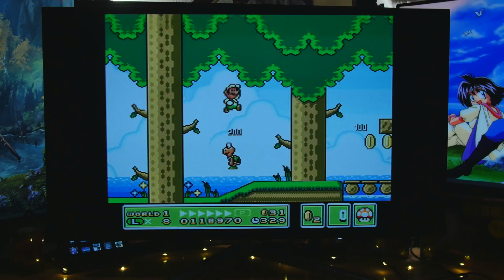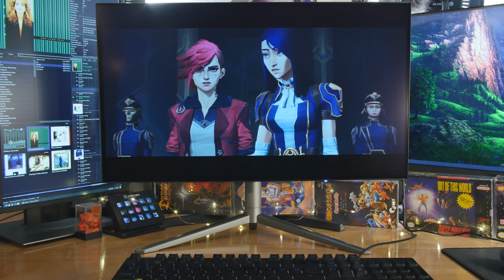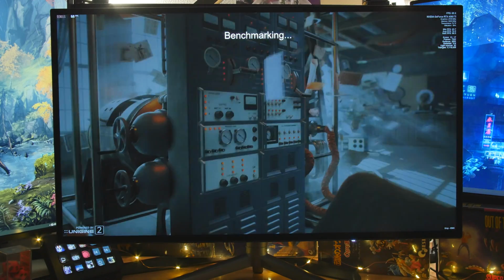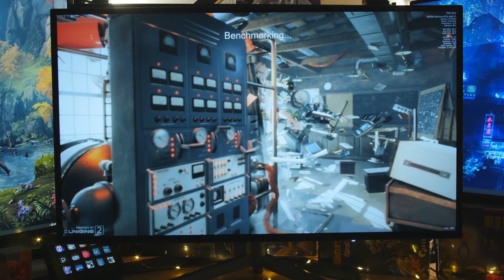When it comes to OLED, I don't recommend them for office work or whatever because they do have the burn-in and you've got to do the OLED screen care and everything. But if you're doing stuff like gaming and media, there's nothing better. It will ruin you. When you look at OLED, it's so difficult to go to anything else.